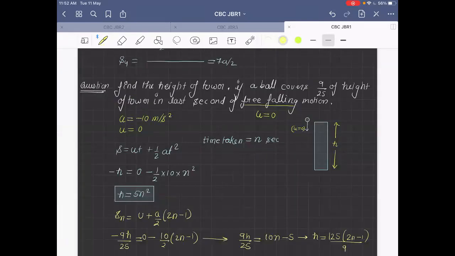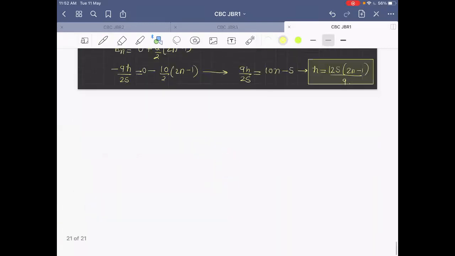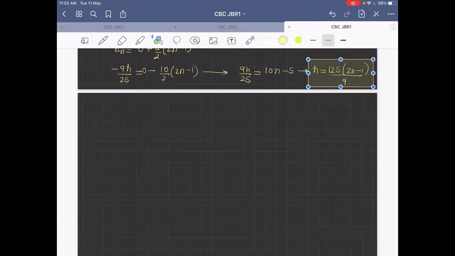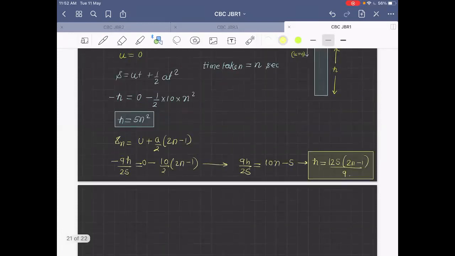Now, I am leaving this to you to solve further. And if you ask, sir, how are we going to solve it further? Well, quite easy. Do you have the h value here? Yes, you do. Why not just put the h value here, 5n square, and solve the quadratic equation? Like I said, it's not an easy question. Put it there and solve the quadratic equation, and let me know how much you are getting.